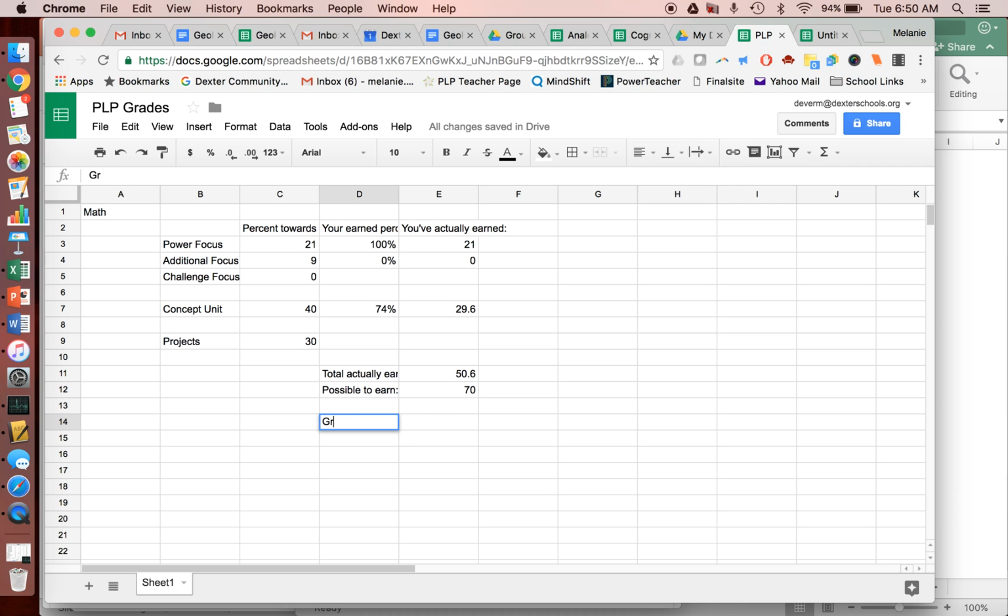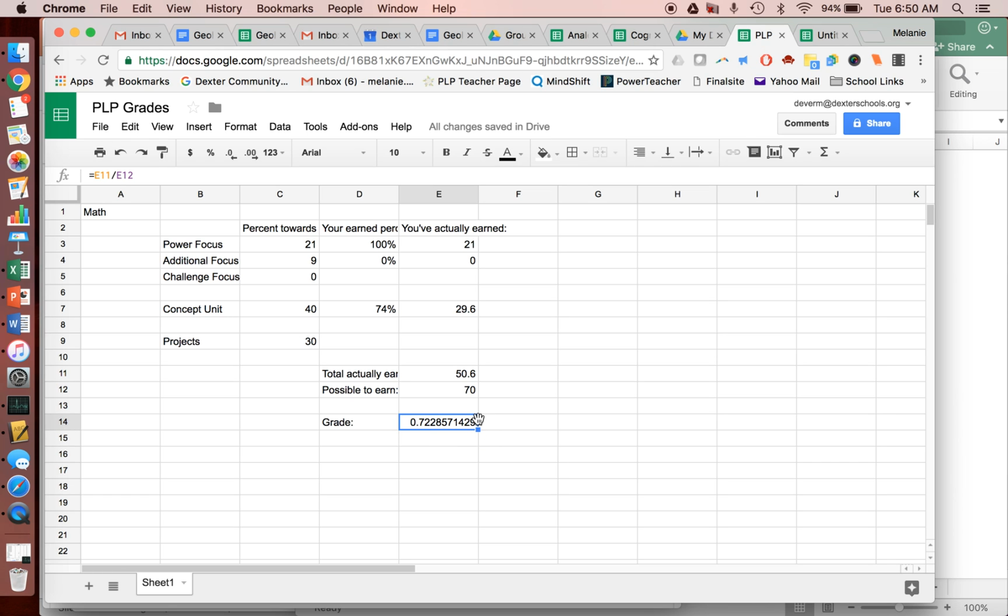So how do we find the overall grade in the course then? We're going to use one more formula for this. Your grade is equal to the total you actually earned, click in this box here, divided by the total that you could have earned. Now, when you enter that, you get a weird looking decimal. Remember, grades are typically expressed as a percentage.